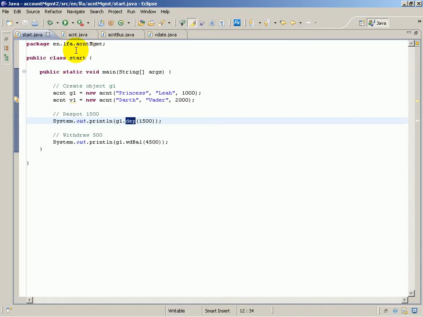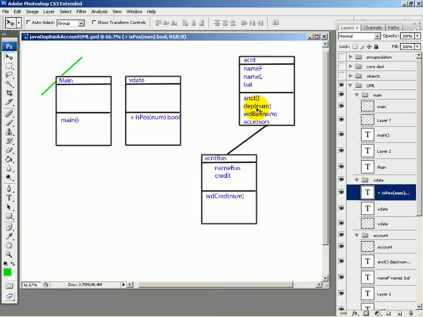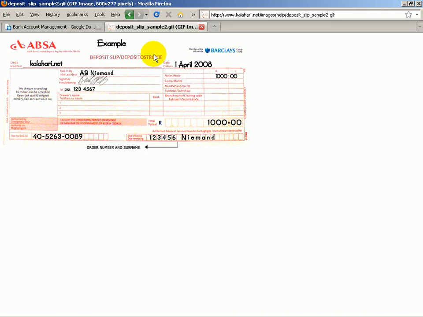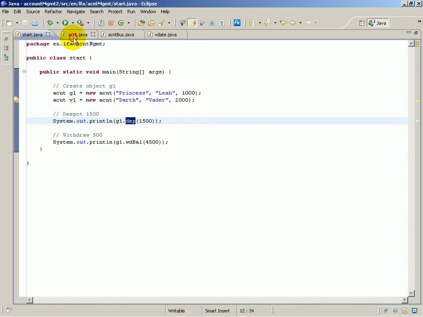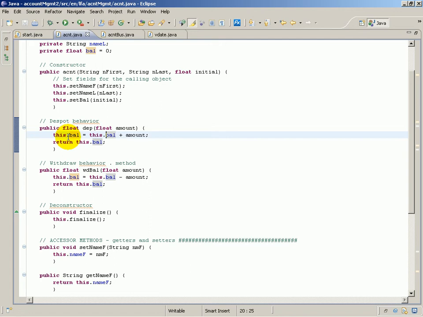So let's go back to Java. The deposit is in my account class. Alright, so here's my deposit function. Now this is the step here where I am actually increasing the balance.